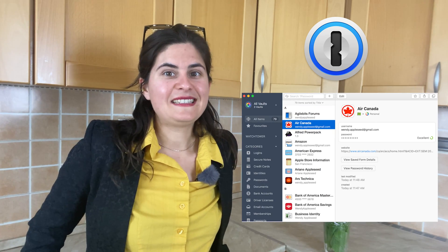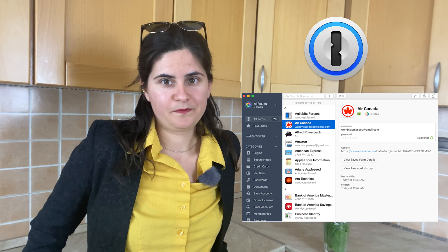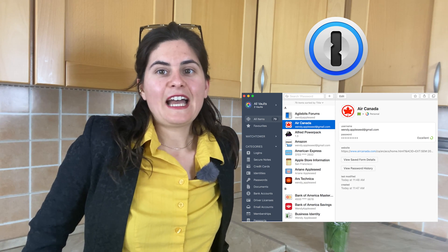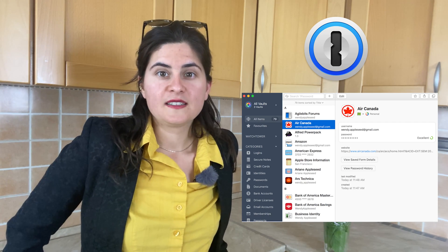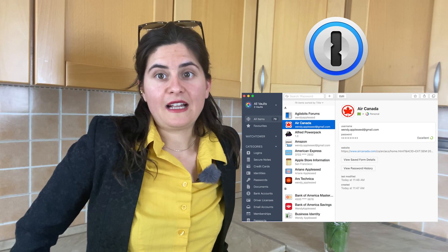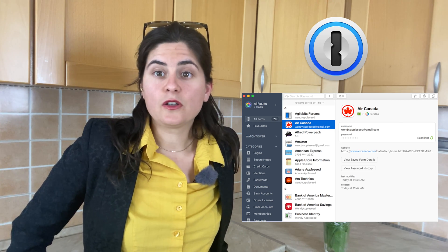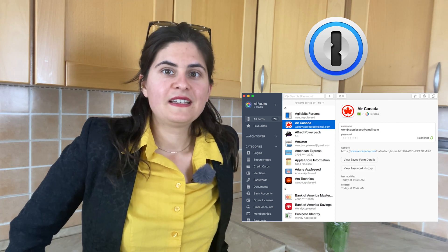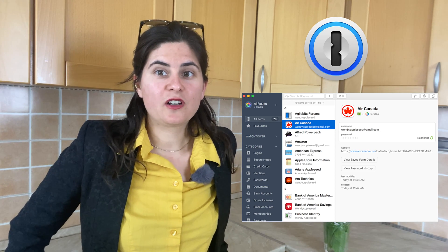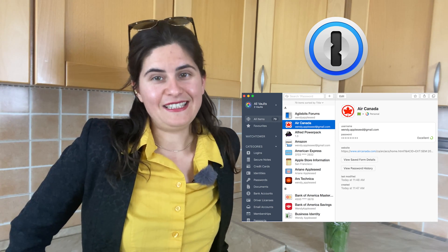Number two: 1Password. If you are looking for the easiest and most simple password manager on the entire market, 1Password is your top choice. Its interface is minimal and doesn't overwhelm you at all. This app also offers dozens of features to help keep all your online accounts safe and secure, such as monitoring for unauthorized logins. It offers standalone apps for Mac, iOS, Windows, Android, Linux, and Chrome, so you can easily use it across different platforms and it will work very well.